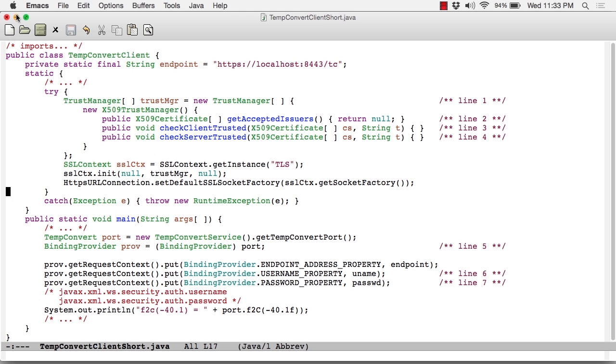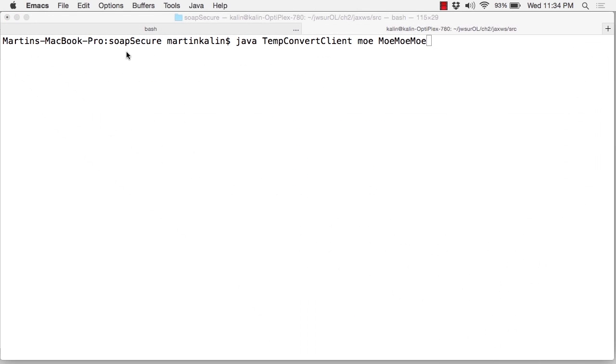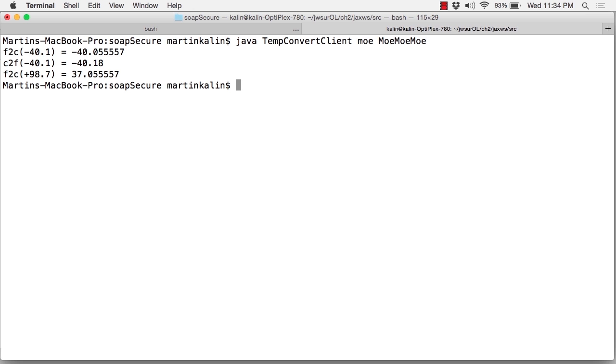Now, let me do a demo to show you how this all works. As noted, there's a README in the zip file that repeats this, but it's always good to see that the code actually runs. So let's do that now. So I'm going to my bash shell. I have Java temp convert client. That's the compiled version, obviously. It expects 2 command line arguments, the username and the password, and these are the same as in the earlier examples. So the client makes 3 calls against the service, and as you can see, the output here is illustrating what the inputs and outputs were. So the inputs to the service were 3 temperatures. The outputs were the conversions of those 3 temperatures.